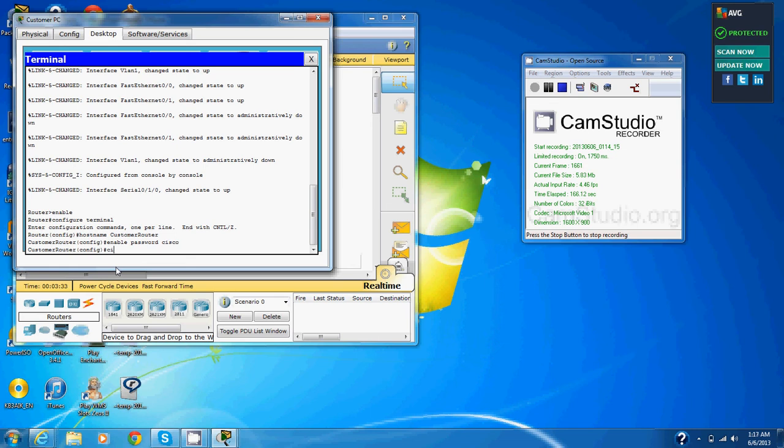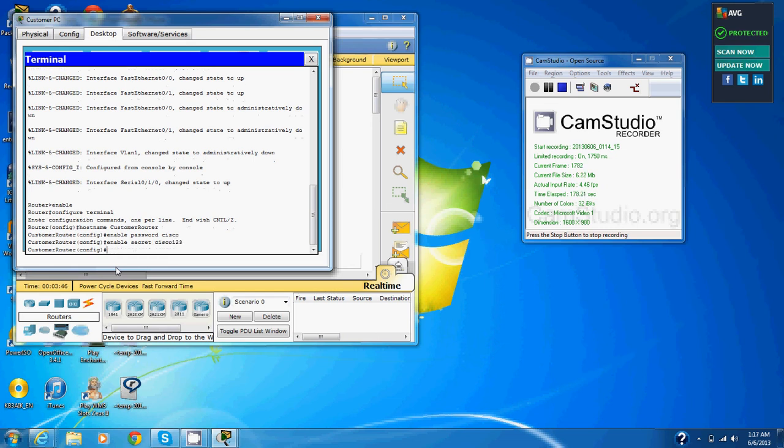So we're going to go enable secret Cisco123. Okay, now we got that up.